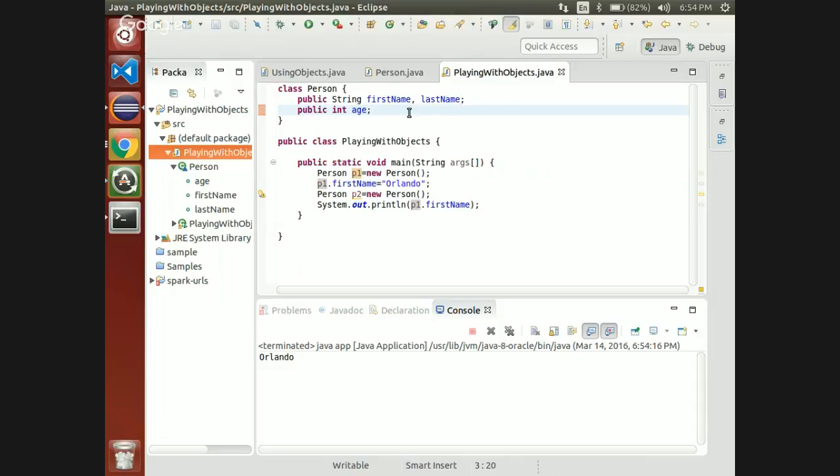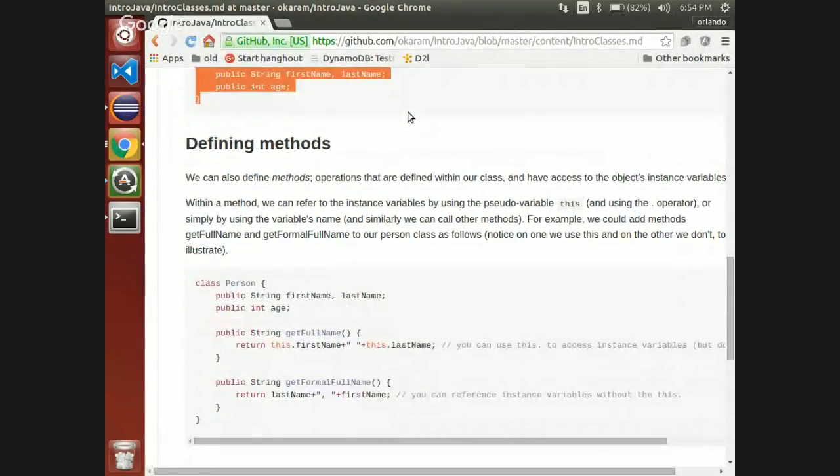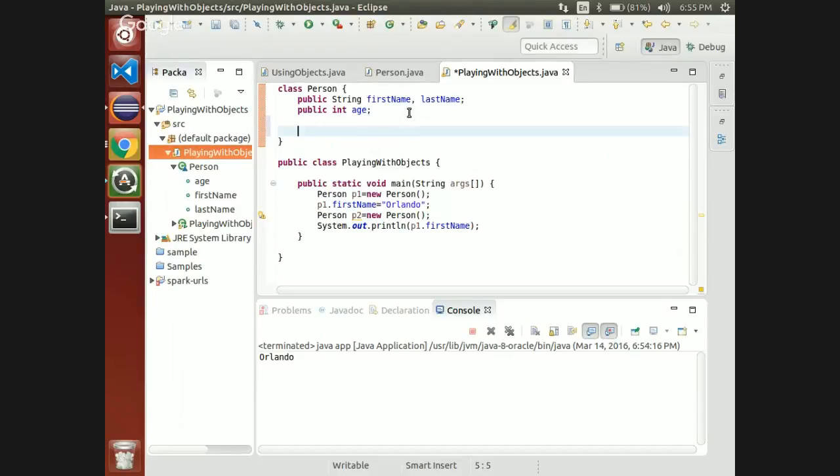Now we are going to see that we can do more magic, right? The next level of magic is defining methods. Many times we want to encapsulate our object, create our own data type, right? Not even let the outside world know about the fields, but just know about behavior. Or sometimes we just want to augment the fields, right? You have a first name and a last name, maybe we can ask you to create your full name, right? To somehow print the full name. Does that make sense? So we could add a method to this.